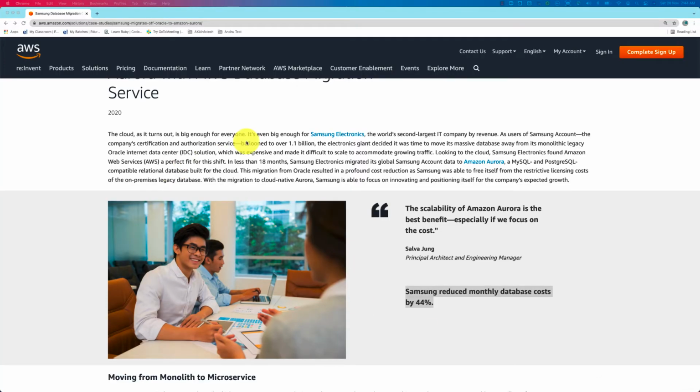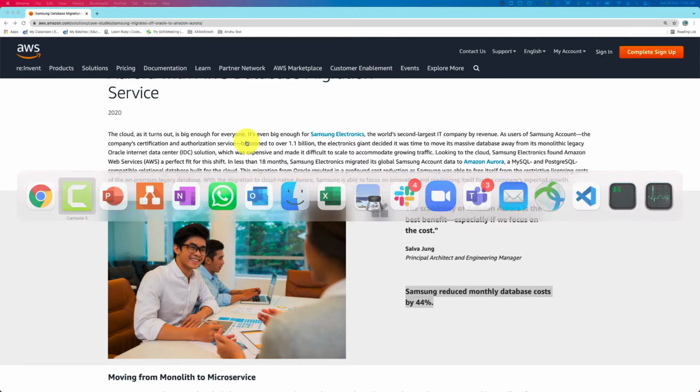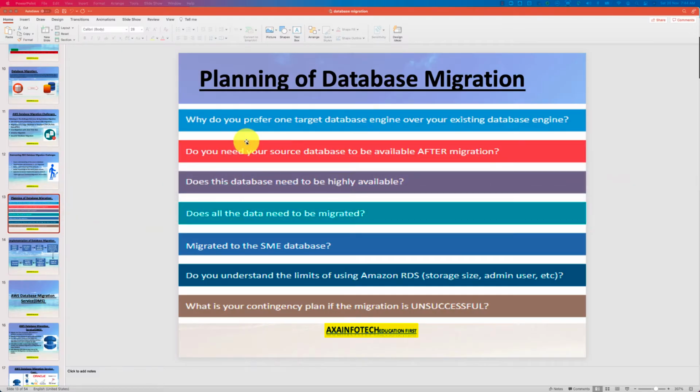Okay, so we were talking about the planning. Firstly, if I'm from AWS and I come to your company and ask what your current database is, and you tell me you are using MySQL, then I'm the person who will convince you where you should go. For example, I will tell you to go only MySQL to MySQL, or I'm suggesting you go from MySQL to PostgreSQL.